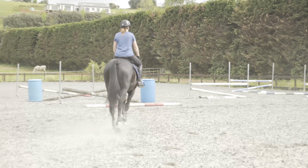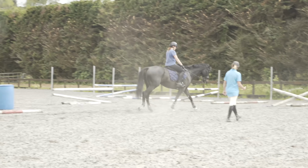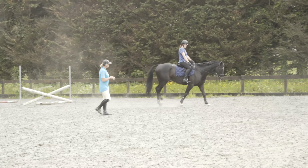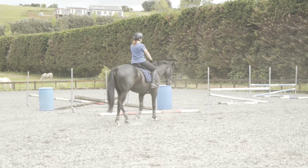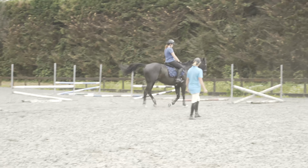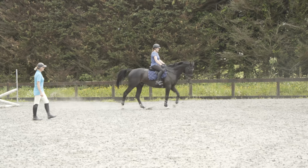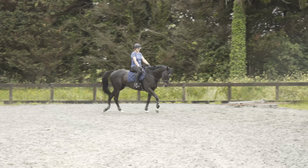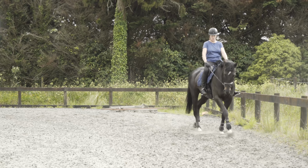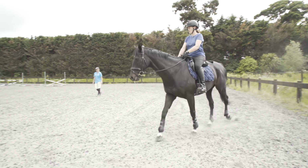So here we're just trying to encourage him to stretch, swing, and really learn that when he's offered that rein, which we open and widen the hand when we want him to stretch, that he goes, oh yes, I know this, I'm trained in this all the time. You can't just rely that on the day in the test, he'll know. So you see he's not really taking the rein here. We're just trying to widen the hand, roll him a little in the fingertips, encourage him there. He's come rounder. And then we soften that hand, and then he starts to look for it, which is fabulous. That's exactly what we want. There we go. And always remember, lots and lots of variety.